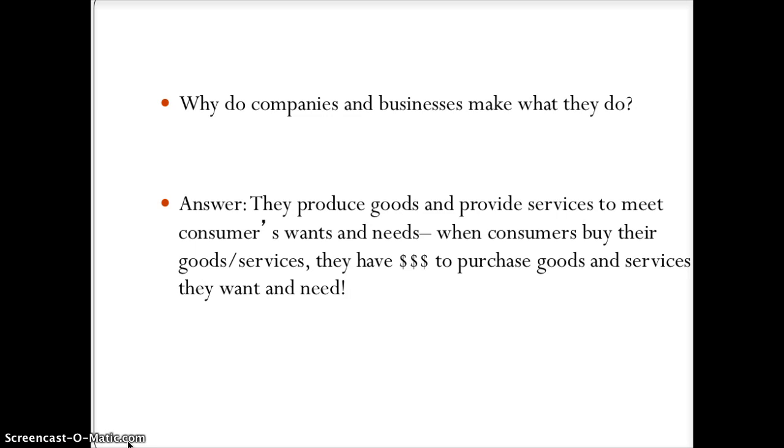First thing we look at when we talk about economics: why do companies and businesses make what they do? An underlying theme that you'll see throughout this economics unit is that people do things, people make things, people work. The incentive for all of this is always, you see it on the bottom there, those three big dollar signs. Everything is always about money.